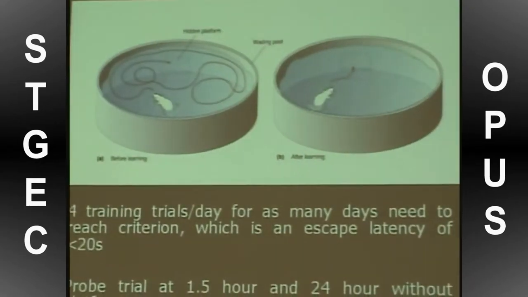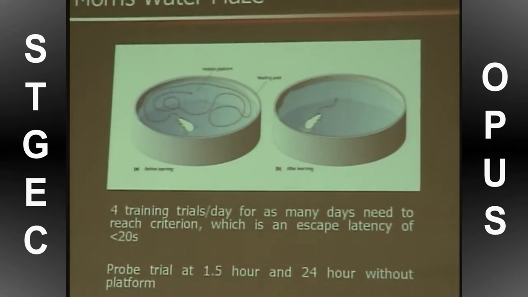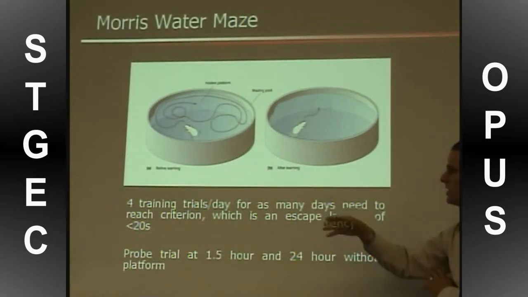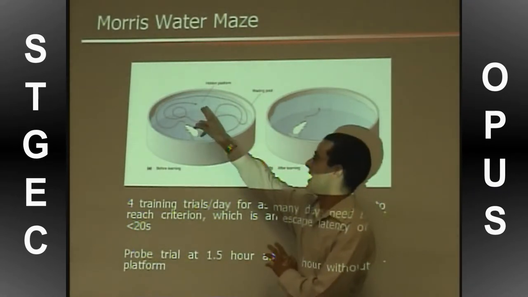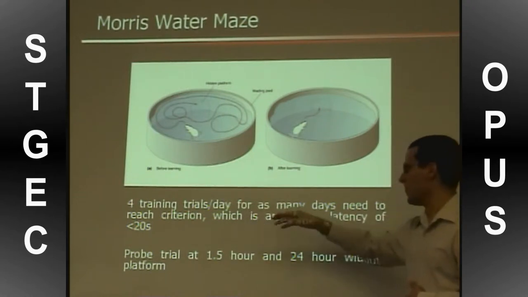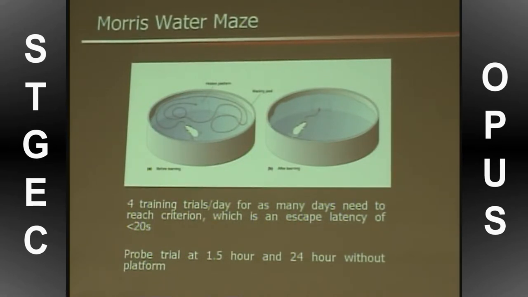So the first thing we did, we analyzed these mice in the Morris water maze as a function of age. For those of you who are not familiar with the task, basically we put a mouse in a tank where there is a hidden platform. Mice don't like to swim, so in the beginning they will swim around trying to find an escape, and they will find the platform. As soon as the mouse reaches the platform, we take it out, we put it back, we do about 4 trainings per day, until the mouse learns where the platform location is. The mouse will navigate because there are extra maze cues in the room, there are posters and different cues around the tank.